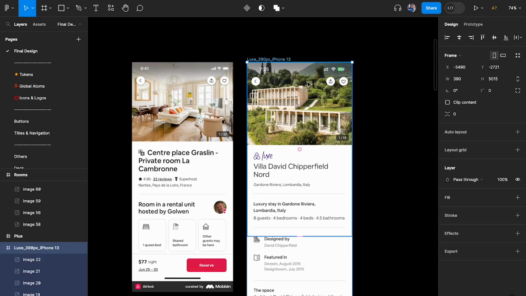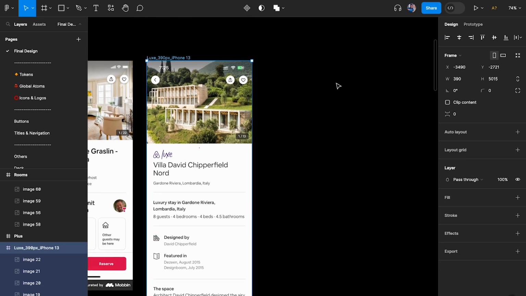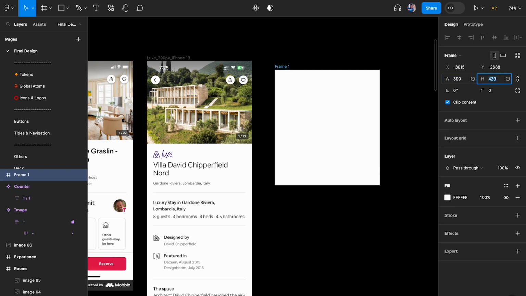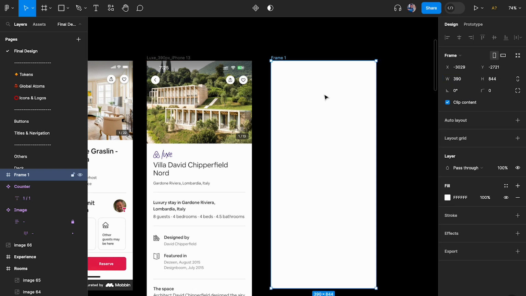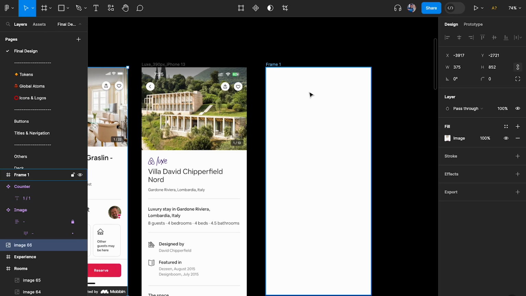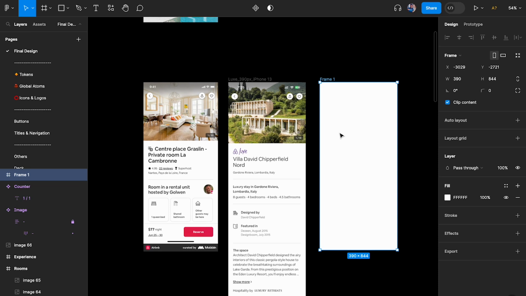But the screenshot that I have here is 390. And what I am going to do in this course is to try to replicate this screen. So I'm going to press F on my keyboard and set this to 390 by 844. I'm going to recreate all the screens with the size of 390 by 844. But you should not ideally do this, and you should design it for the smallest screen size, which is 375. Because I have all the screenshots in 390, I'm making it at 390. But if I was a designer at Airbnb, I would be making all the screens at 375 pixels.